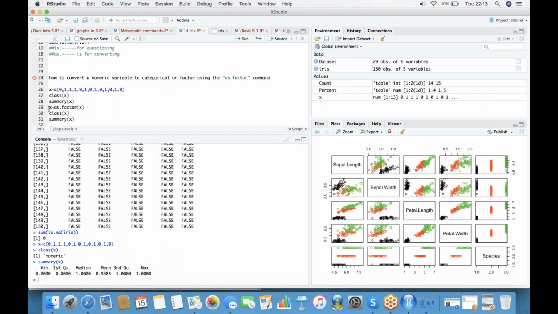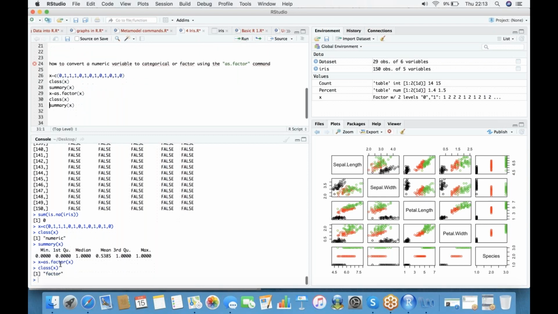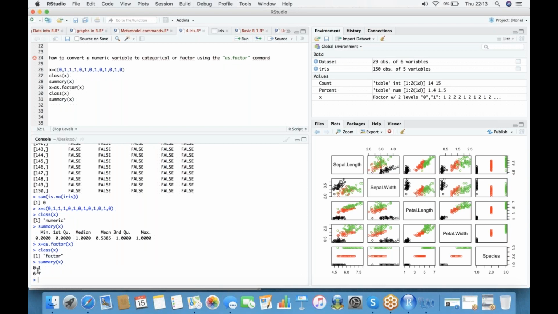So I use the as.factor command, and convert this vector x into factors. And I ask, what is the class of x now? It says it's a factor. Give me the summary. It says 0 has appeared 6 times and 1 has appeared 7 times.